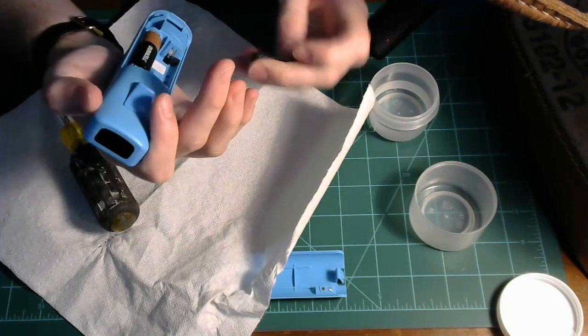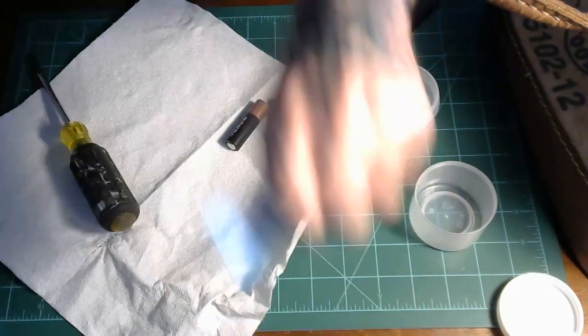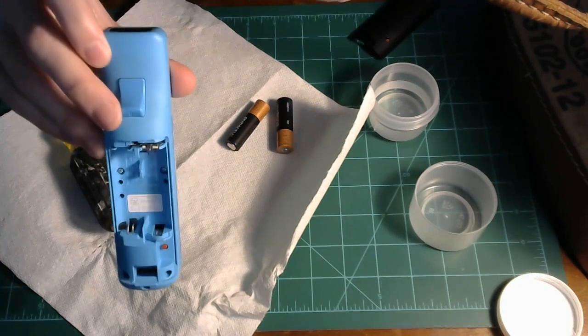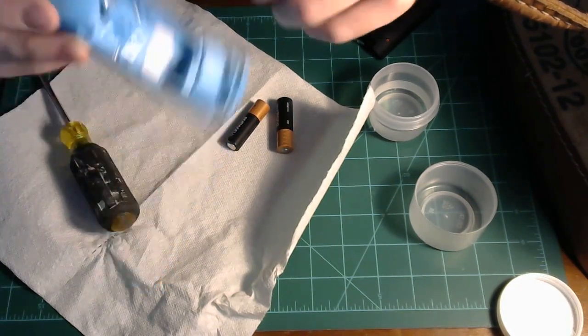So even with like a little bit, it might still be enough to warrant a cleaning of this. I'm lucky I didn't have to take the bottom part off of this, like the circuit out of here. But if I do with another one, I'll hop back on here and I'll record that as well.